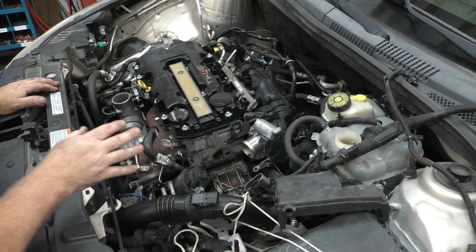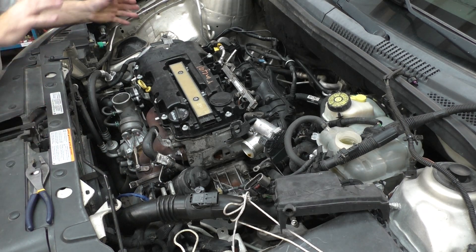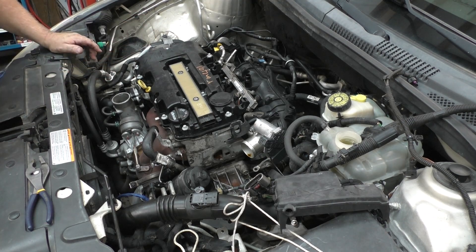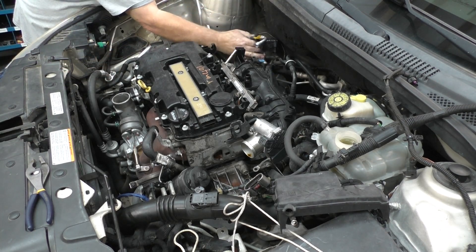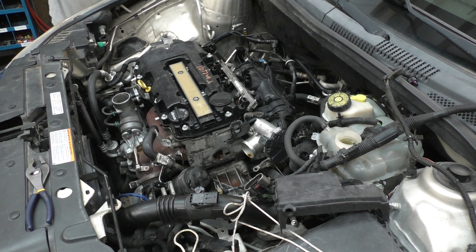Now that we got that apart, take a quick peek over here. Of course we're going to have to worry about the front of the engine, but I'm not going to worry about that right this minute. I've got everything else unhooked. The coolant must have quit running down there, so I'm going to go ahead and pause you up, get the bucket out from underneath, let the vehicle down a little bit more and move on.